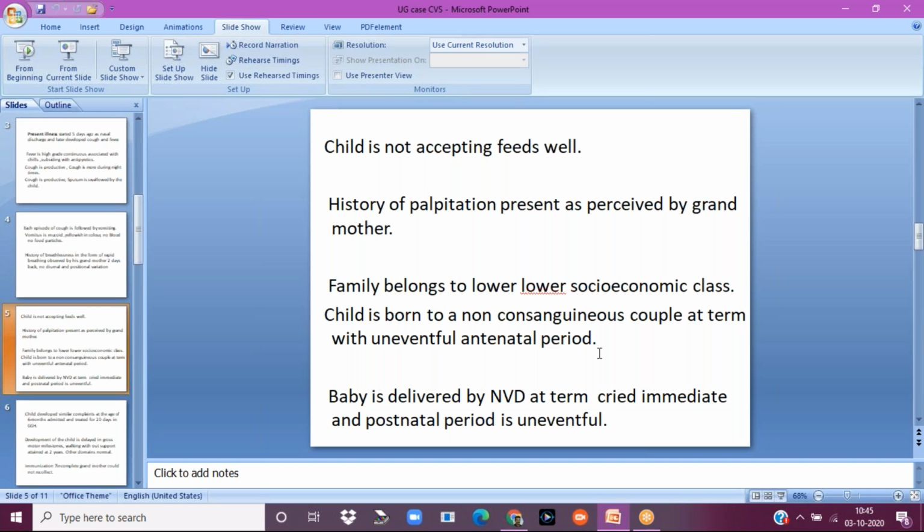TORCH infection. TORCH infections. So how will you ask her? You won't ask the mother or grandmother, is there any history of TORCH infection? No. What history? In their own words. Fever with rash. Any history of fever with rash in the first trimester of pregnancy, to exclude a specific infection which can cause congenital heart disease in the newborn.